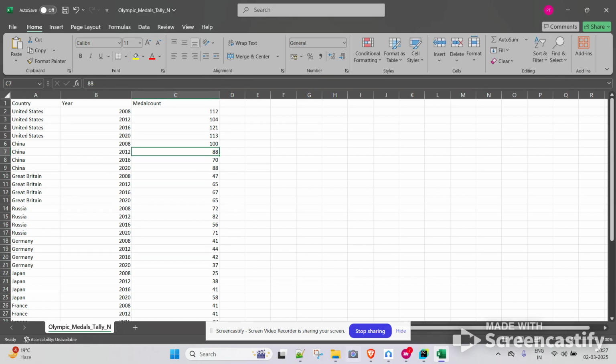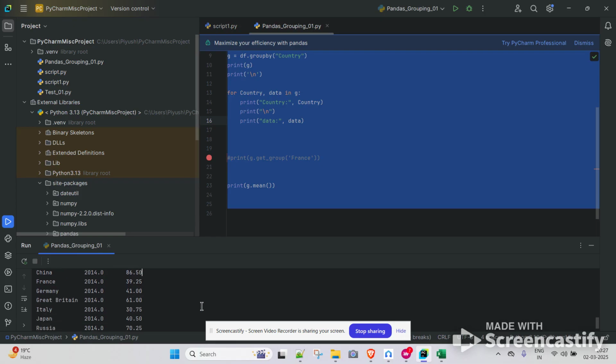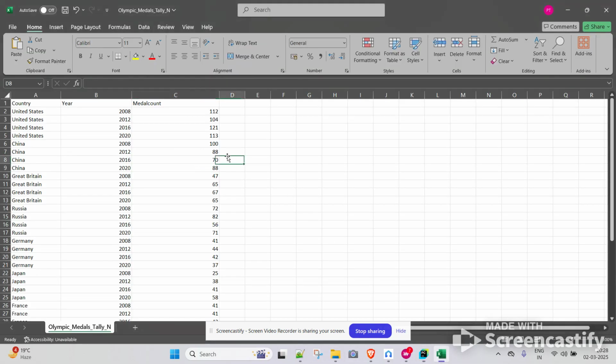So the mean drops because of this 2016 year. So we can do such kind of calculations here. For US, it's 112.50. So some years it has got more medals, like in 2016, 121 medals. Then the mean is okay because 2 years it has 113.